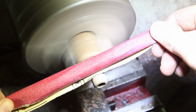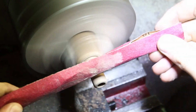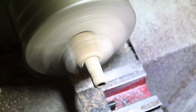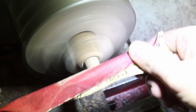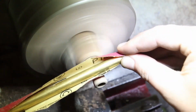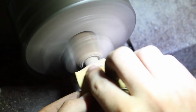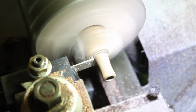Now that all the features are in place, I contoured the outside of the handle using progressively finer sandpapers. A regular steel cutting cutoff tool is used to part off the piece.